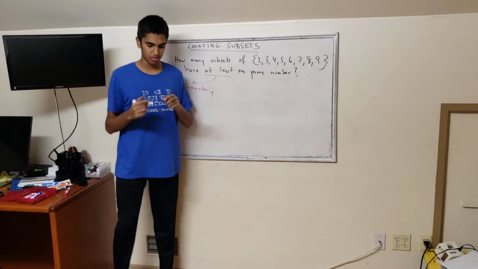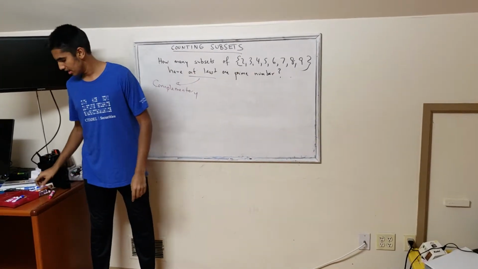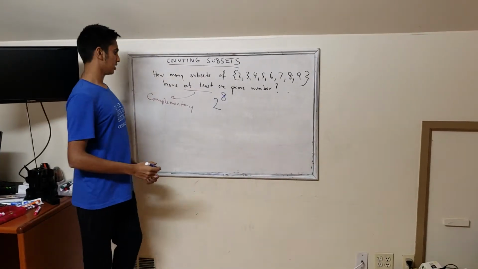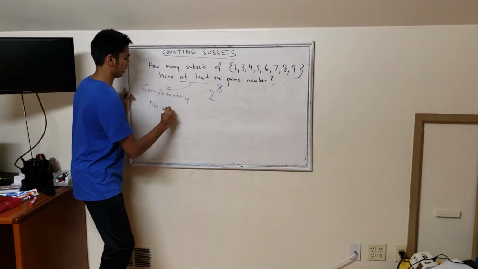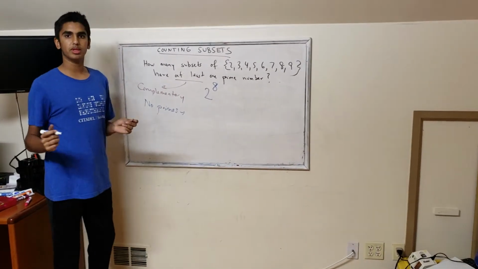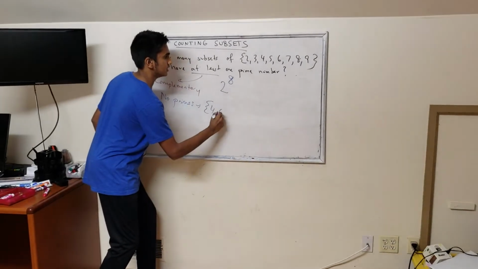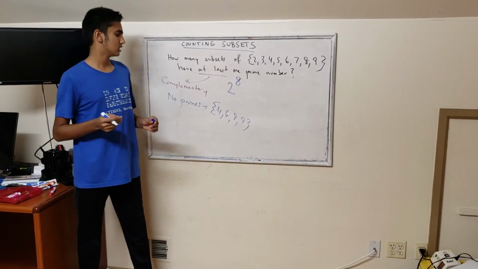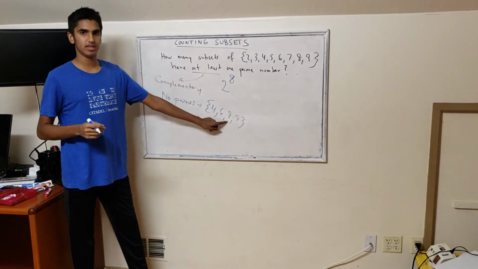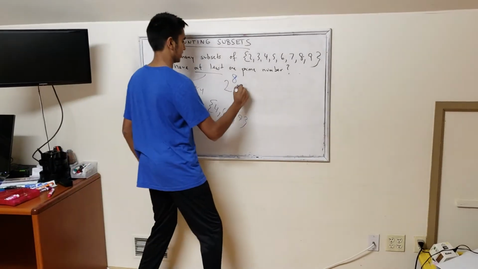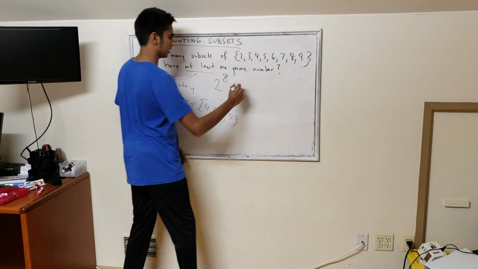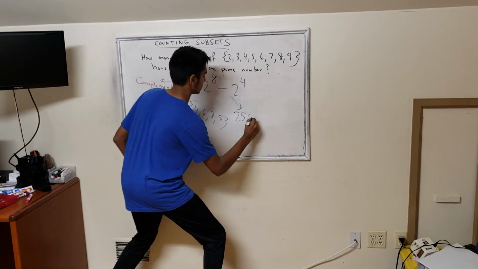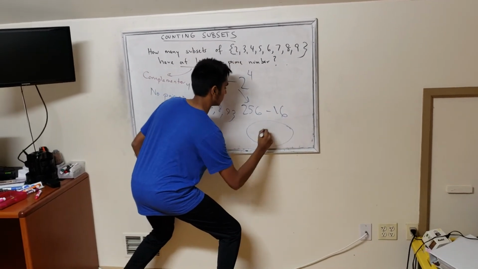So let's do that. The total will obviously be the total number of subsets. Since we have 8 elements, because you have to count carefully, our total number is 2 to the 8th. Now how about no primes? Well, if there are no primes, then the only elements it can have are 4, 6, 8, or 9. These are the only numbers you can include. And don't you agree that all subsets with no primes are basically subsets of this? They're just a collection of these elements, containing only those. The number of subsets of this is 2 to the 4th. So this is our answer. We just solve it numerically. 256, which is 2 to the 8th, minus 16, and our answer is 240.